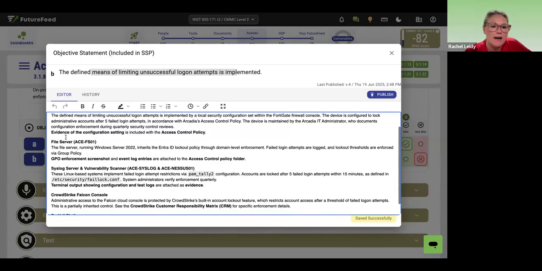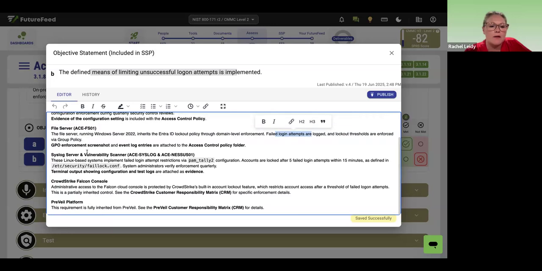And then I go on to say I have a file server. This file server is a Windows server, and it's picking up an Entra ID policy that's being pushed at the domain level, implementing a failed login attempt limit. Down here, I say Prevail. Here I have an application that I'm using in my environment to store, process, or transmit CUI data.